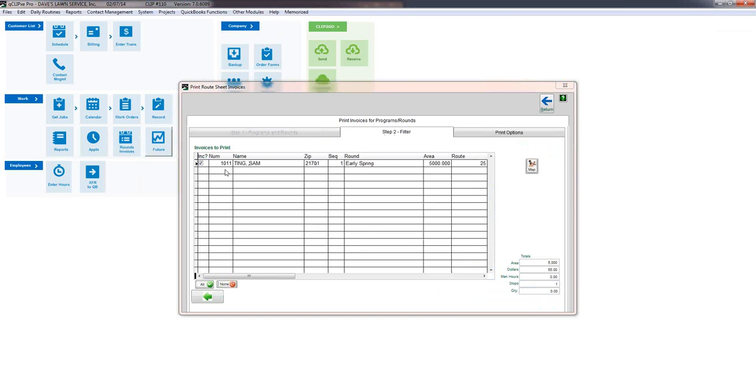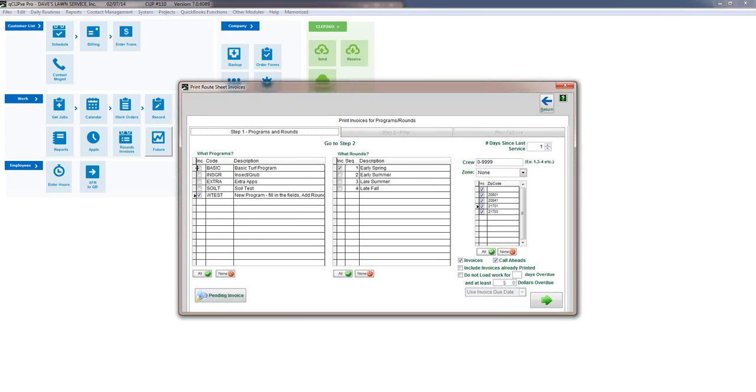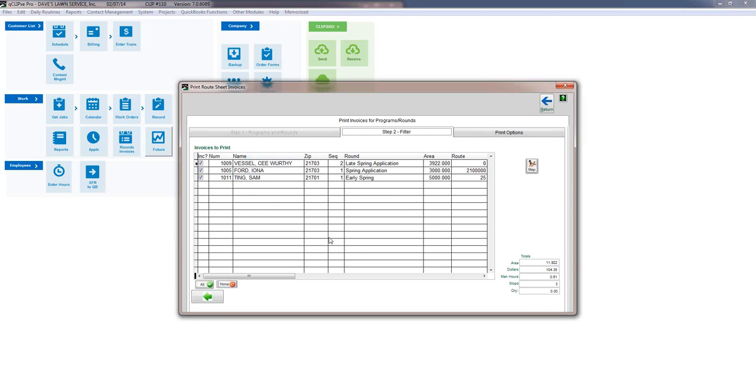Now I don't have any other customers signed up for this particular program and round. If I wanted more customers on this list, I could either add this program round to them, or I could come back here and say, let's add the first round there. I think there's another customer that we've set up with one, but I don't remember. Oh, there we go. And this tells us which round we're doing. So I just want to do Sam Ting here, round 1, early spring. That's good for me, so I'm happy with that. That's all set, so I'm not going to check the other ones. I'm only going to check the one that I'm going to do.